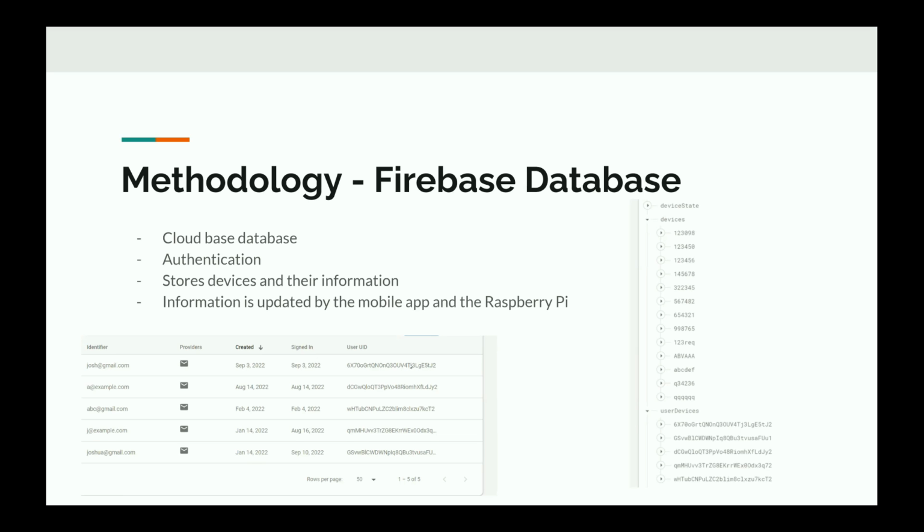This is the biggest reason why I can make my app very secure and keep your users' information secure. On the right, I have a list of these 6-digit numbers, which are all devices, and underneath each device in the drop-down menu are their statuses and different properties. This also helps keep things organized and secure.